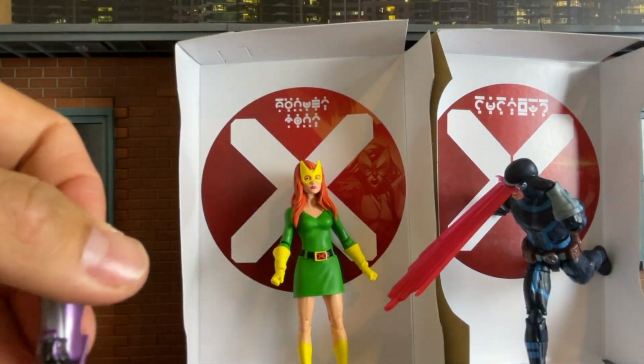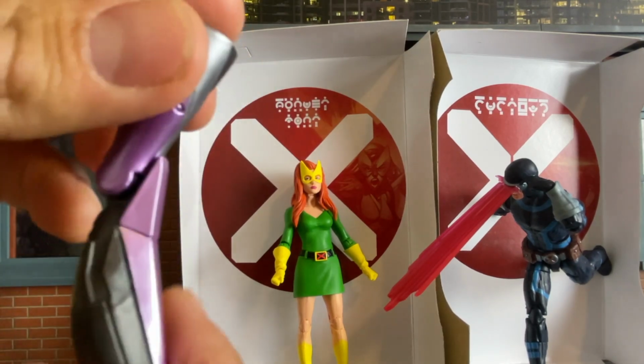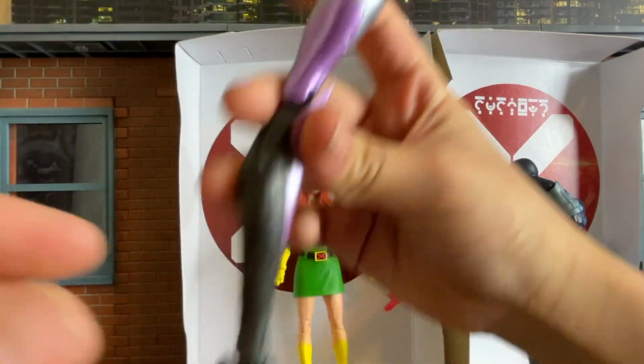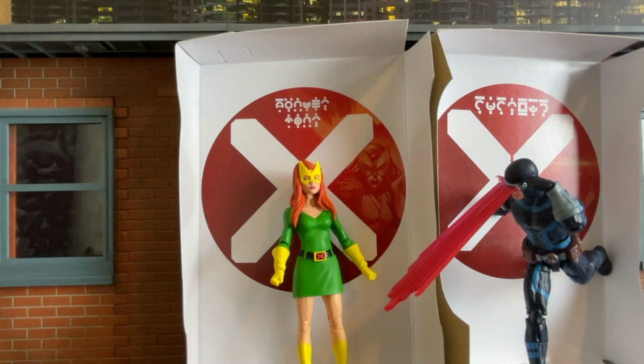Yeah, that's a break ready to happen. I mean, look at that. Oof. Ooh, it's double jointed though. Oh, you can go pretty far forward. Like, I tripped. I'm done. So she's got 2 hands.